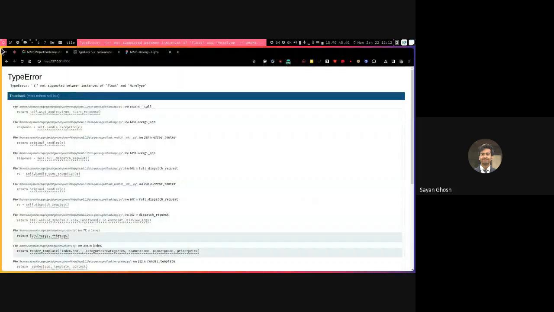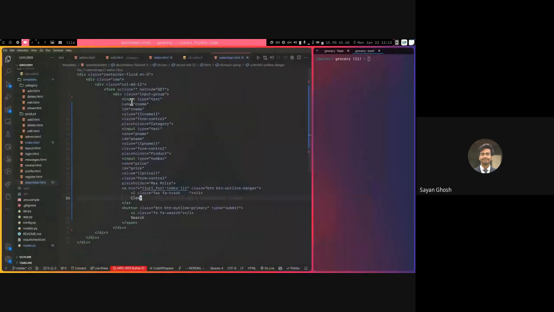Okay, yeah. So if we are simply coming to the home, it's giving us an error, right? In our search, what we did was we had the float set to none. If the float was not there, then we were basically setting it as none. So if someone did not give anything, we got none here.